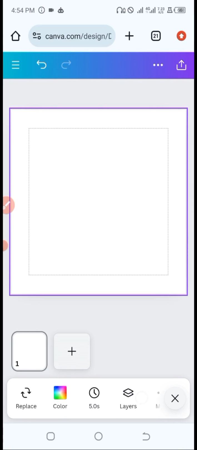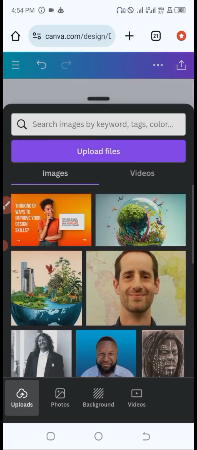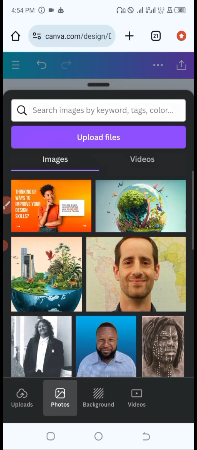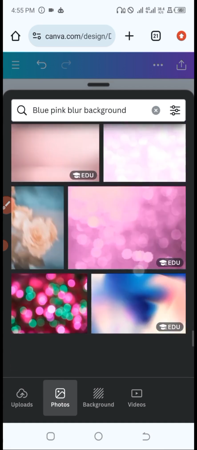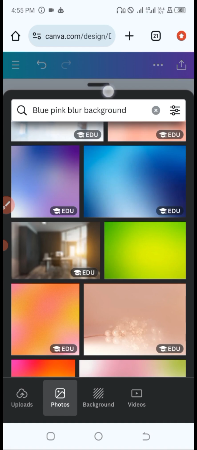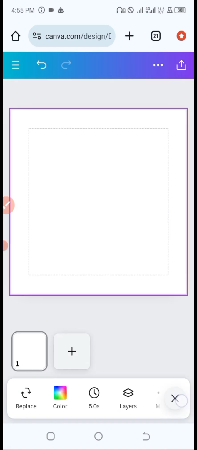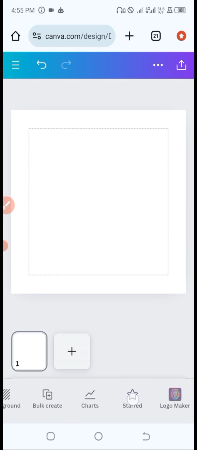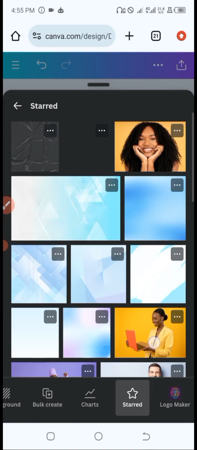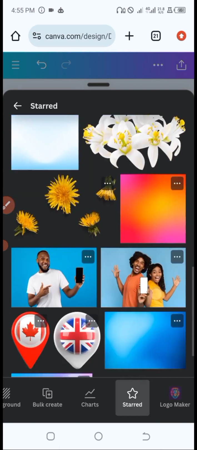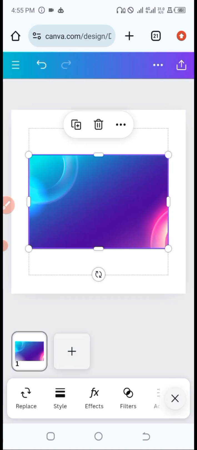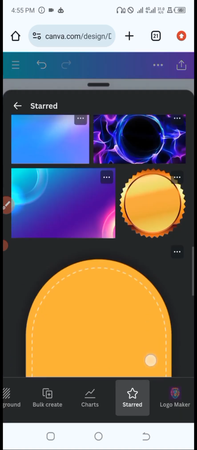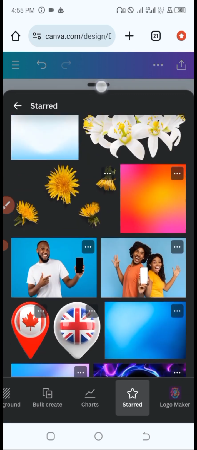Last time I spoke about clicking on the background, and then you can click on replace to replace the background, where it takes you to the photos, and you can search for the right keyword to get the particular background you want to use. I can't seem to locate my background here, so I'm going to go to my starred items. I have it here, I've starred it already. Here's the background that I made use of. Just to confirm, yeah, here's the background I made use of.